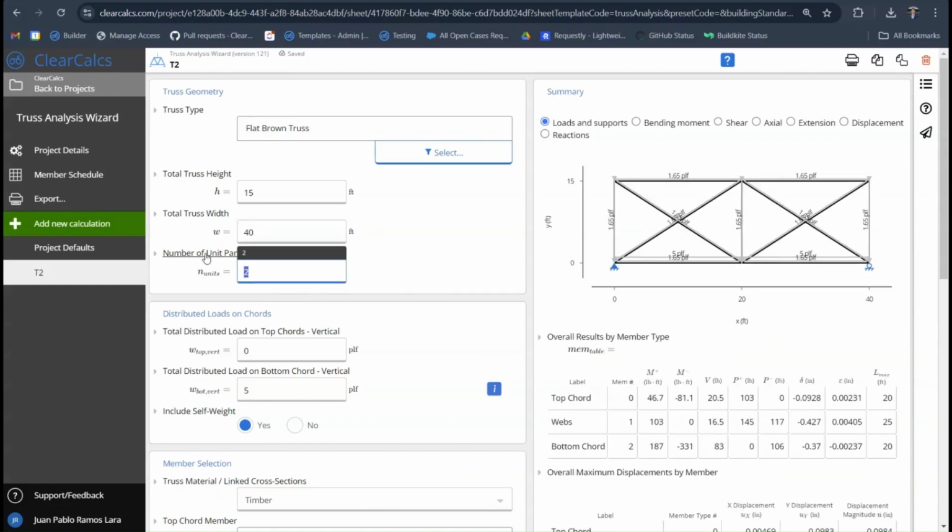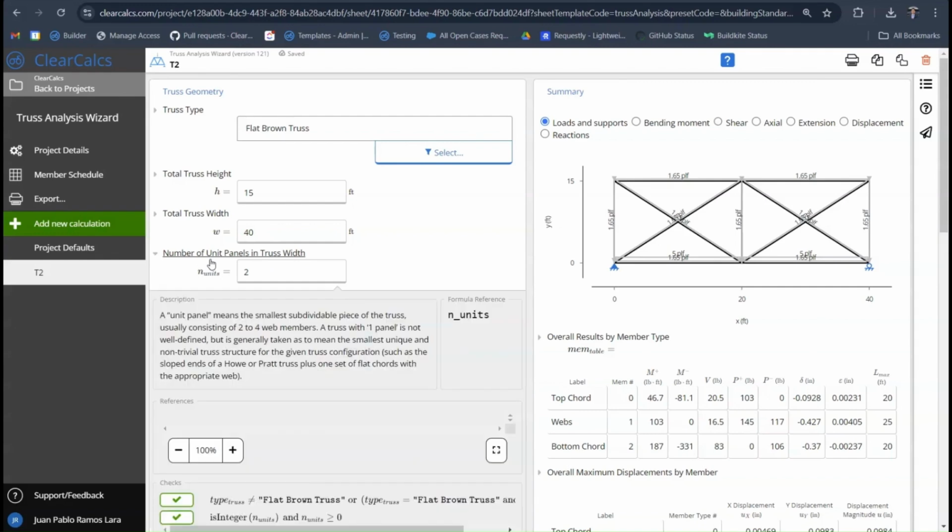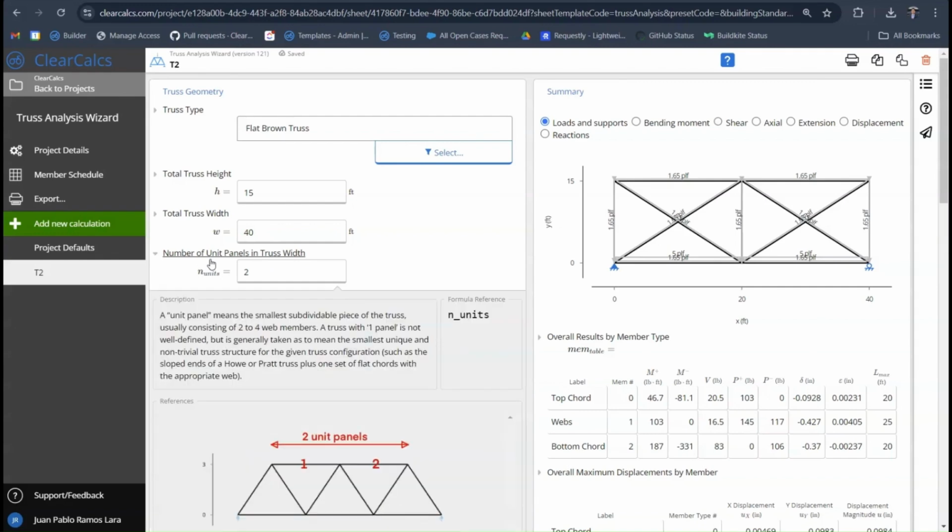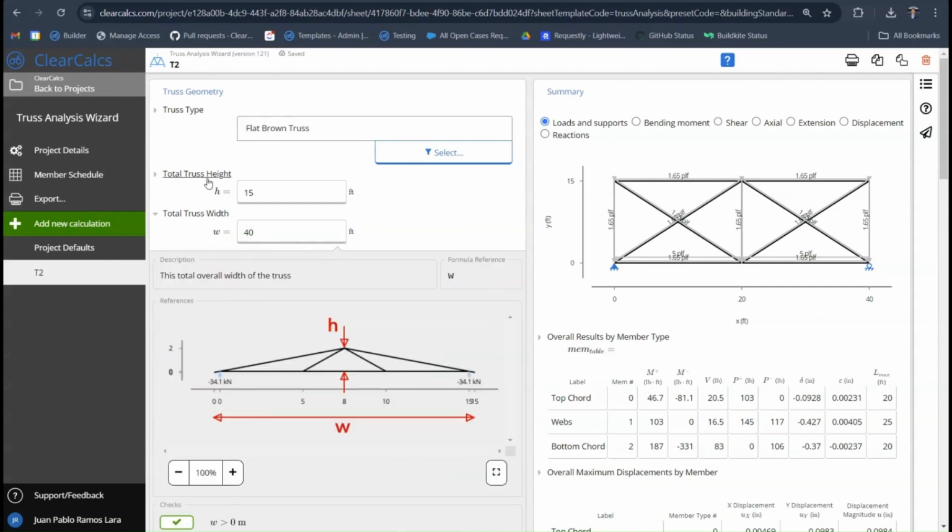And then here in the fourth row, we have an additional property that will appear depending upon the specific truss type that you've chosen. If you're unsure of what it's asking for, you can simply click on the property name to obtain an explanation. You can do this with each widget.